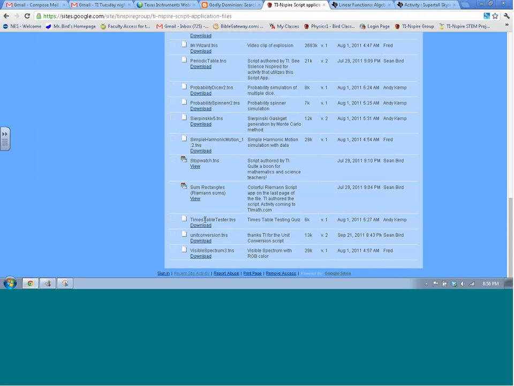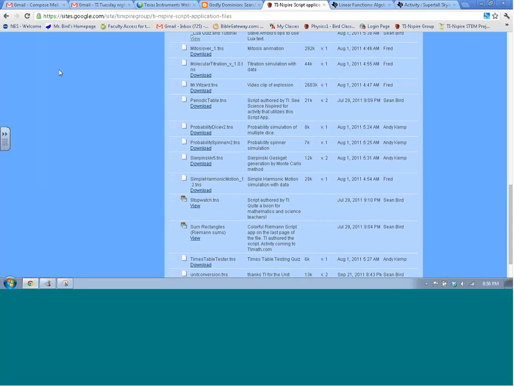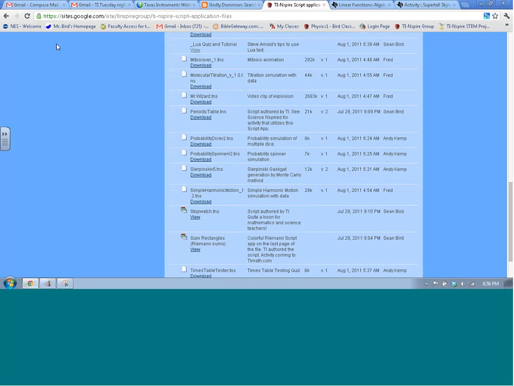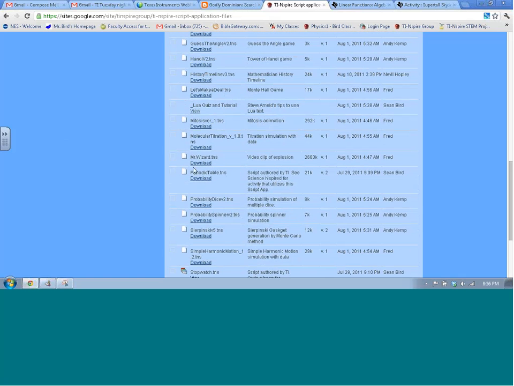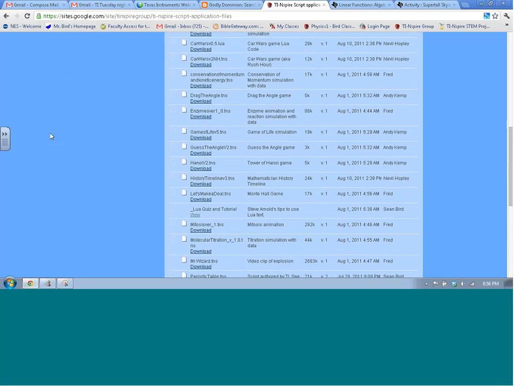If you have lower level students and you want them to have practice with their times table, then here's something really neat that Andy Kemp from the UK put together for testing the times table. I like this unit conversion, helpful for people who do not have the CAS, just a really neat little file for converting units. The periodic table is a really nice document that is also available on the Science-Inspired.